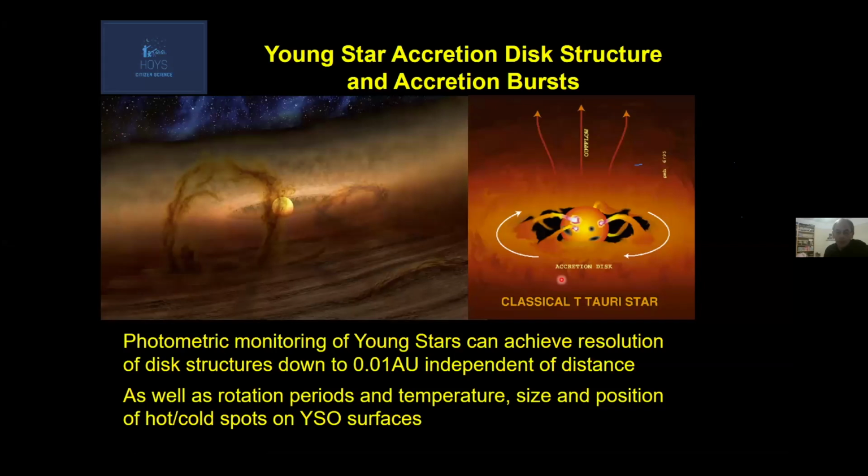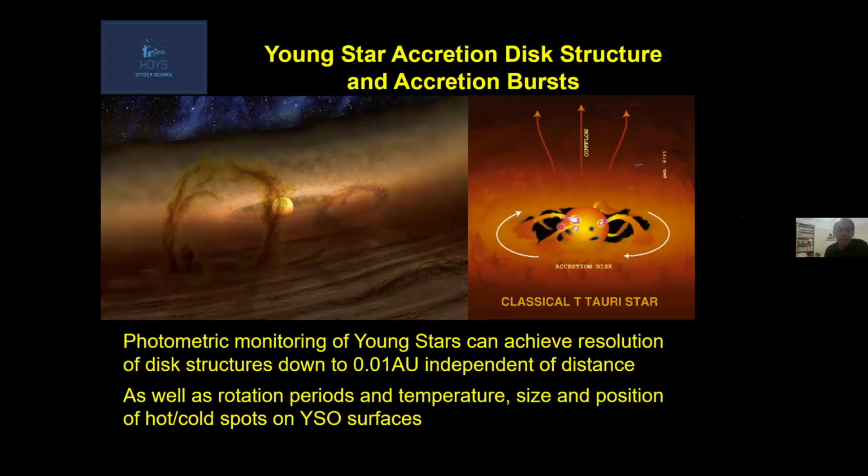And ultimately, if you observe this at several filters at the same time, you can work out the temperature of these spots and how big they are on the surface. If you got good enough data, and I'll show you some later, you can actually see them move. Because if they slowly move over the surface of the star, the phase of the light curve will slightly change over time. So these are things we can do with exactly the same data by just looking at the brightness of all these stars. We can measure dimming events, we can measure periodic variability.